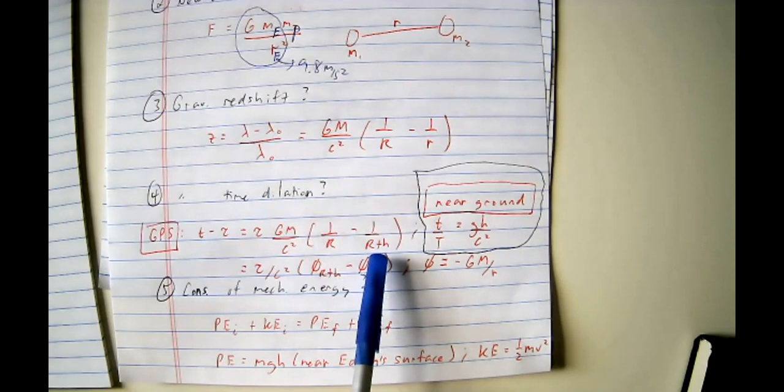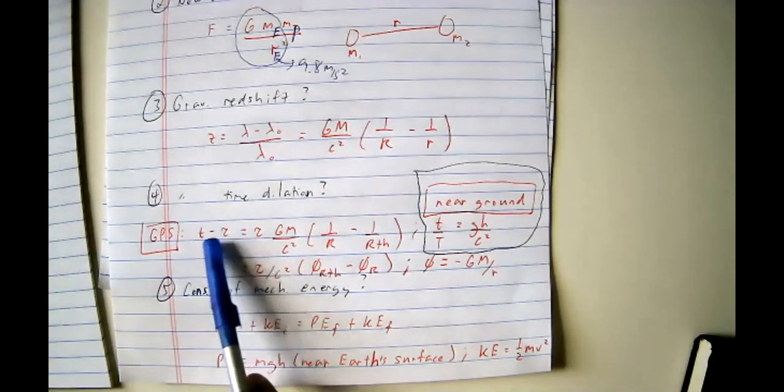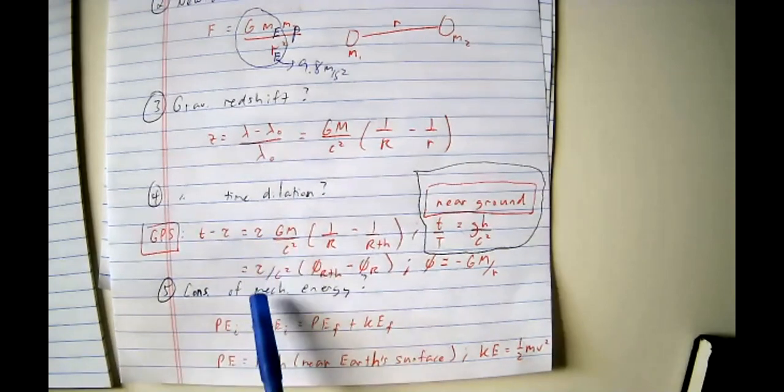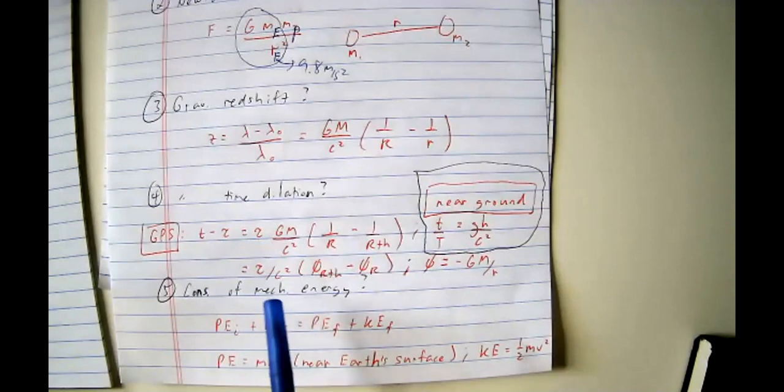And that position is a distance from the Earth's center, and that distance is the radius of the Earth plus the height above the ground. And so if you just want to find the time difference, you just have to use this formula and make sure you multiply by the time on the ground-based clock. You can write it a little bit differently.